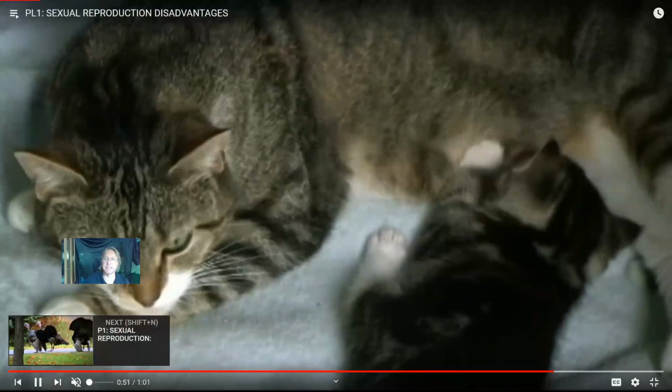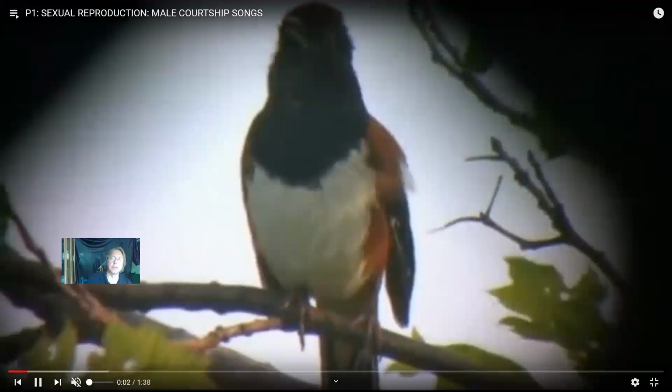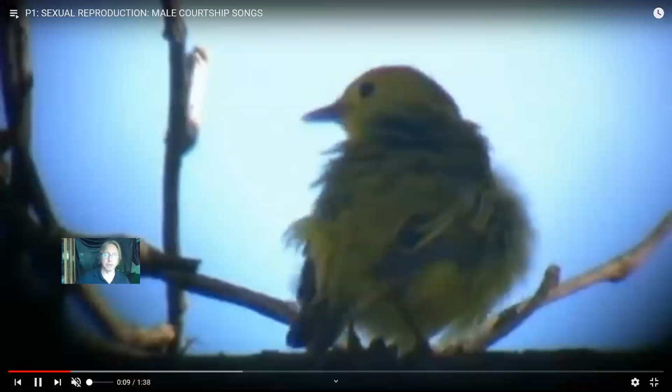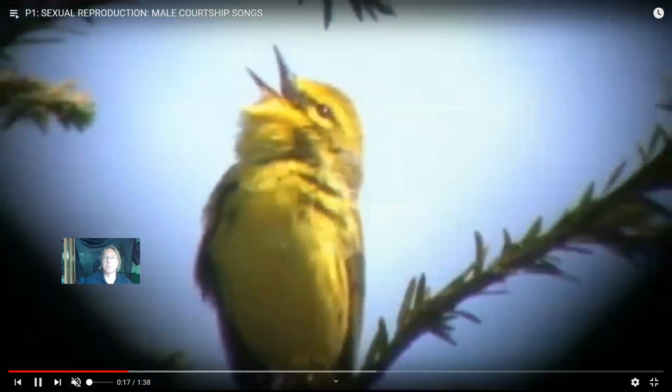Males bear burdens in sexual reproduction as well. For two individuals to find each other, very often one has to make a spectacle of themselves. So males are often brightly colored. They sing courtship songs. They have courtship behaviors, but this exposes them to predators. So males are very likely to end up dead as they attempt to reproduce sexually. Plus, then there are just advantages to reproducing asexually.